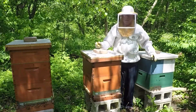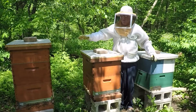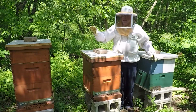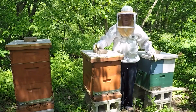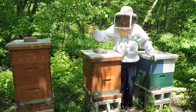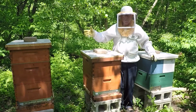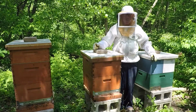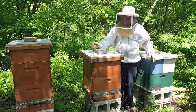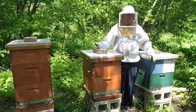So everything's fantastic. So queen excluder in this one, and we've got a honey super. Now those frames are completely undrawn, but there's room, right? So I think that these bees will eventually emerge and start moving upward and start drawing comb, just because they're going to want some room. So that's what's going to happen. I'm pretty sure that's what's going to happen.